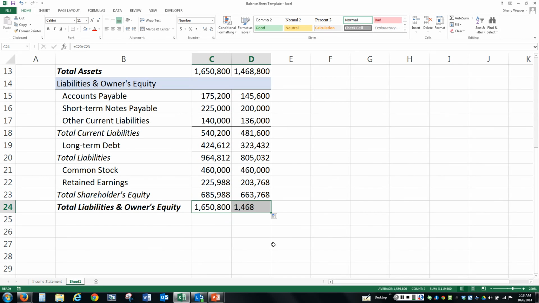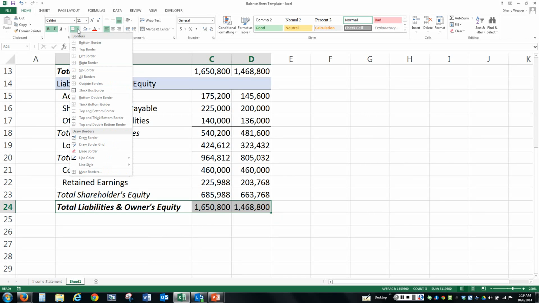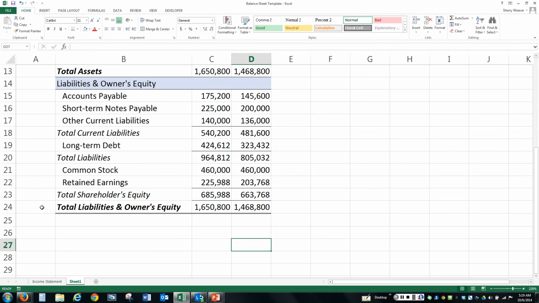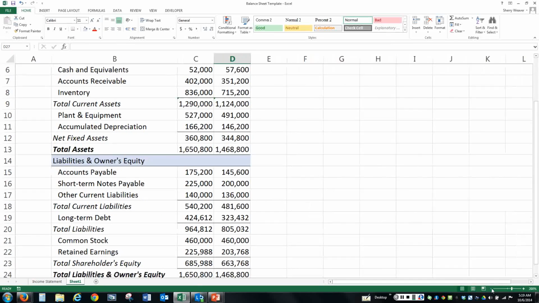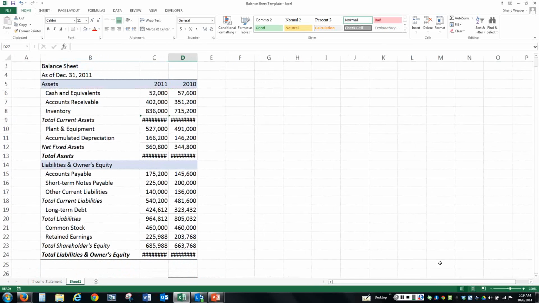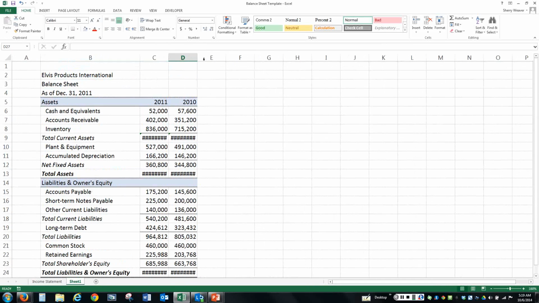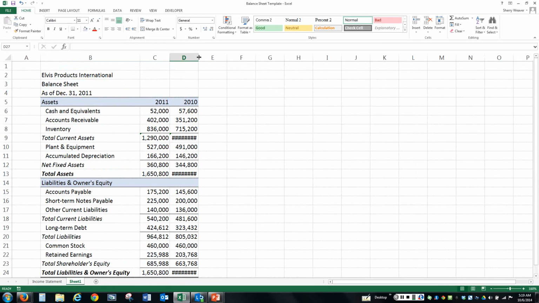And I'm going to put a line to show that we've done another addition there. And I'll just put a thick line at the bottom to show that we have, or we can do even a double line at the bottom. There we go, to demonstrate the bottom of the sheet. So taking a look at this, I'll expand it just a wee bit so you can see it all. And make that a little wider.